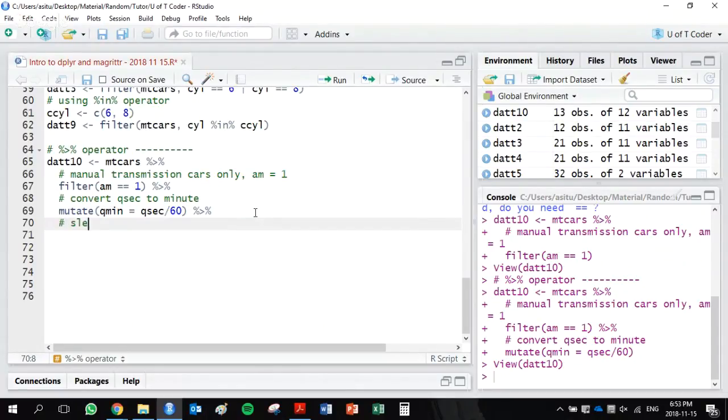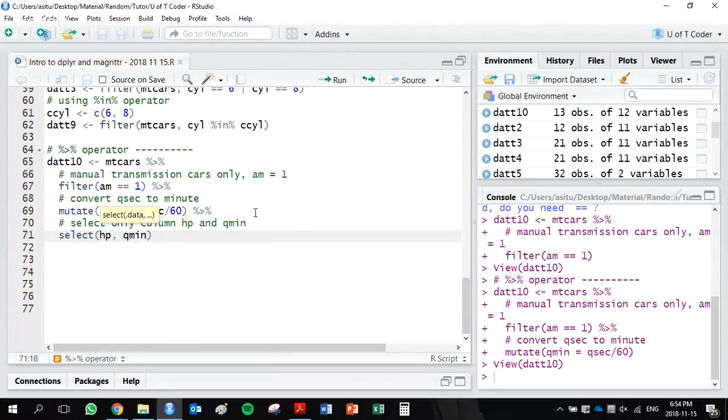Next is select only the horsepower and the qmin because we're interested in the plot, right? So for HP and qmin. Okay, sorry, not mutate. Select HP and qmin.